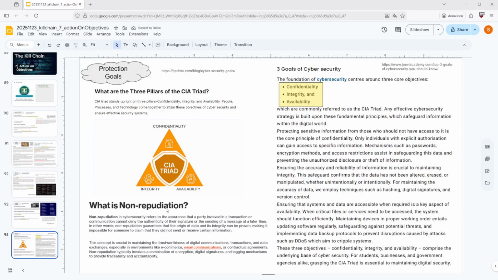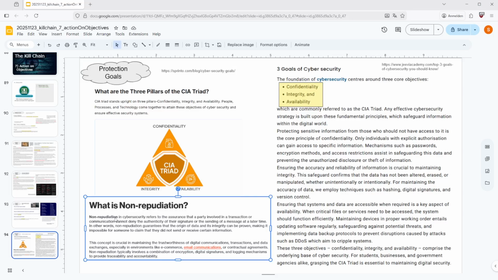You want to make sure that you have proof of someone's activities, so that, for example, if you send out an email or if there is some sort of communication recorded, then you cannot say you didn't do it. And that's what non-repudiation stands for. In certain companies, this can be a protection goal as well, next to confidentiality, availability, integrity. Another protection goal is authenticity.